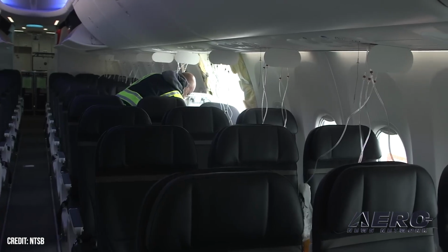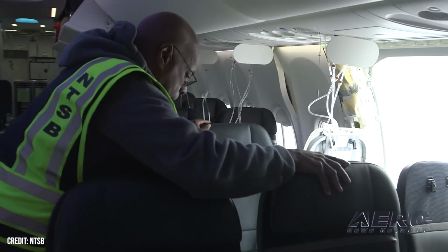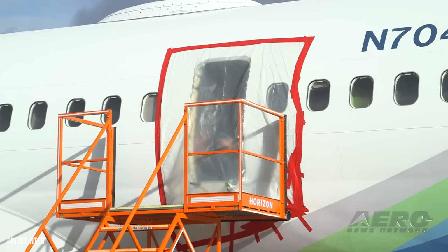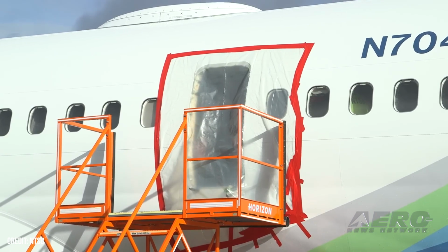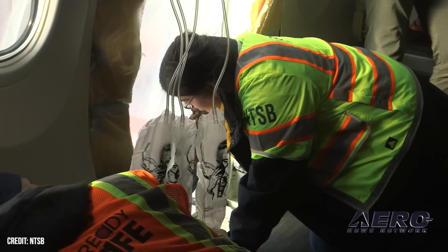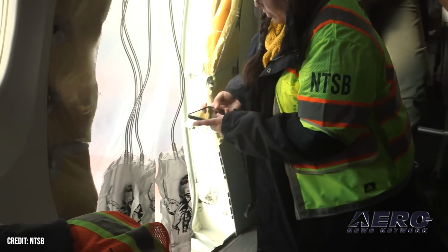In that spirit, the FAA says that Boeing 737-9 aircraft will remain grounded until operators complete enhanced inspections, which include both left and right cabin door exit plugs, door components, and fasteners. Operators must also complete corrective action requirements based on findings from the inspections prior to bringing any aircraft back into service.